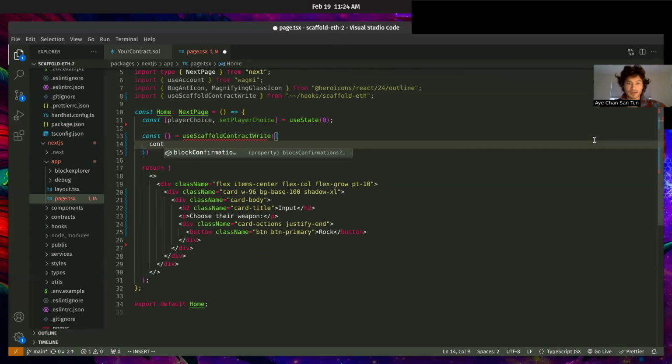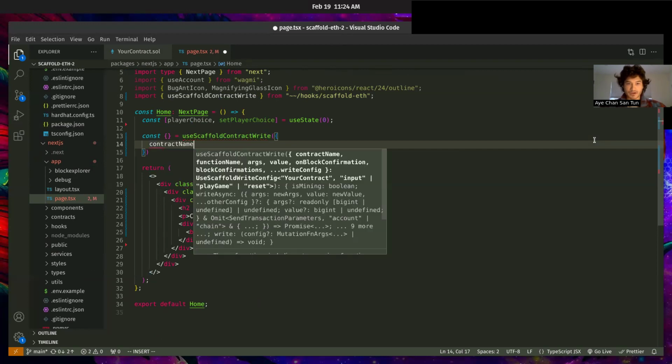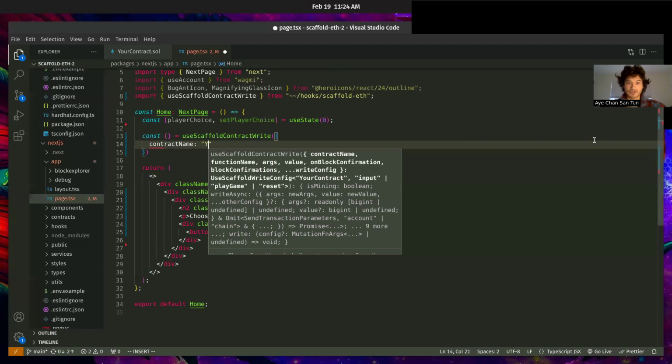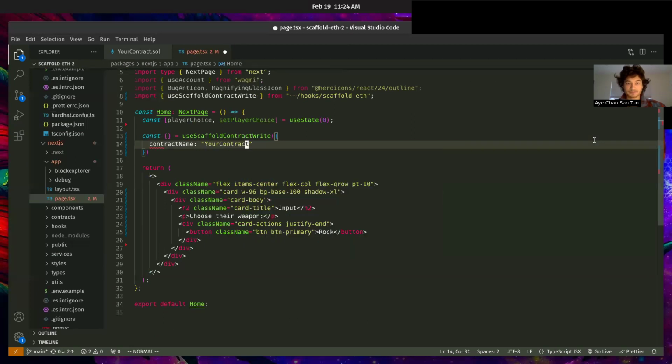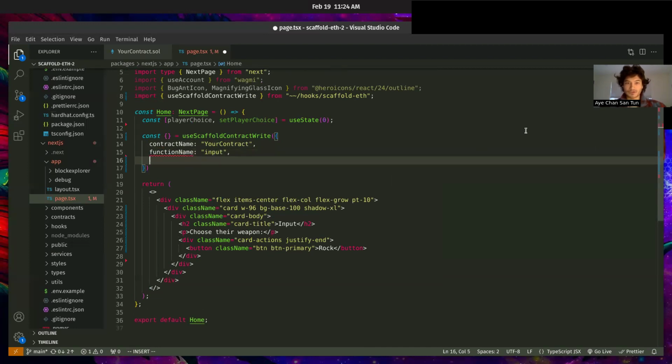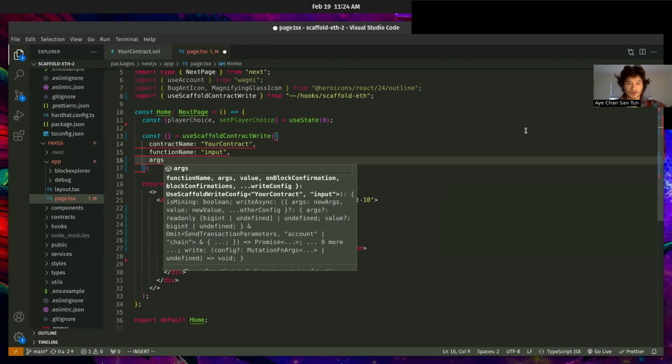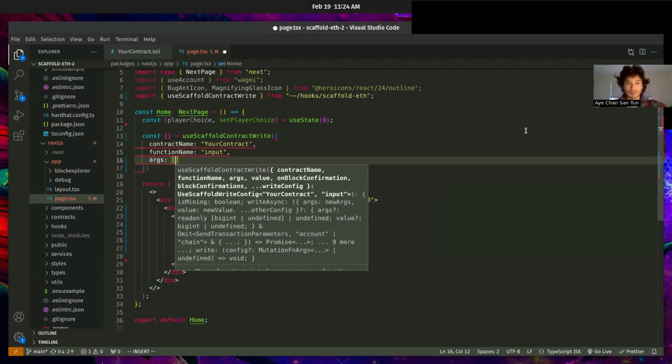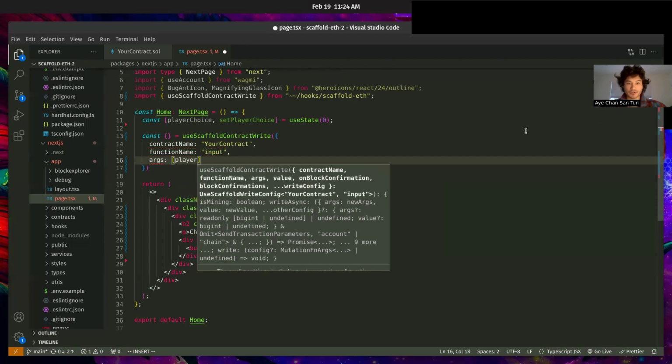And the first thing that we need to specify is the contract name, which is your contract, and the function name, which is going to be input. And input does take an argument. So if you're using these hooks, the way you give the arguments is with args, colon, brackets, and we're going to set this equal to player choice.